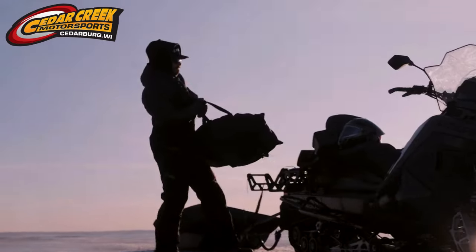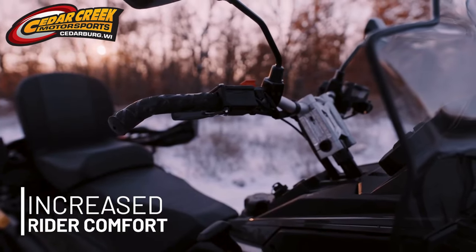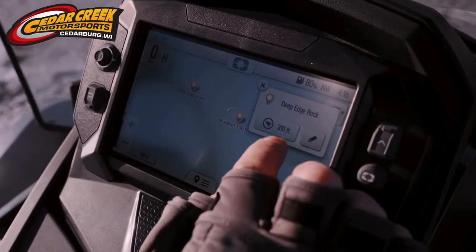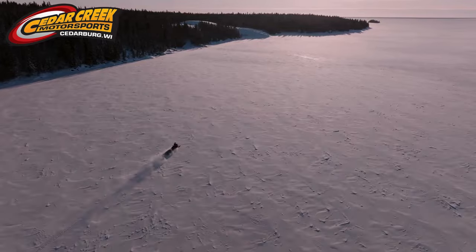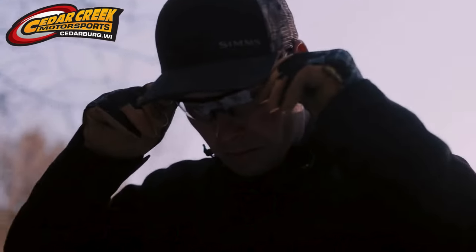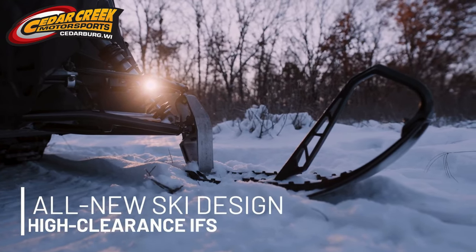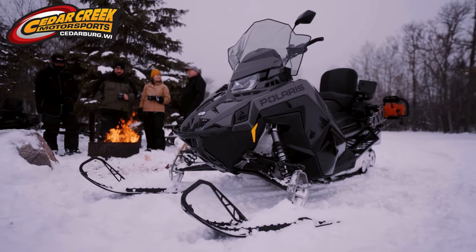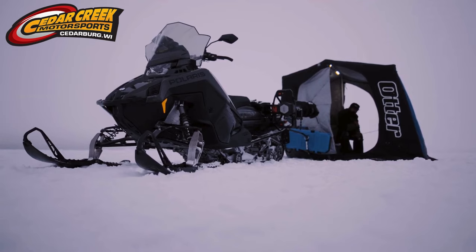The new Titan Adventure is compatible with an entire new lineup of accessories for work and play. Ride with a friend or family member with an easily removable passenger seat. Comfort starts with a tall windshield and integrated hand warmers to keep the elements away from you and your passengers. Plan, share, and track your trips with Ride Command and the 7S display — know where you are all the time, with or without cell coverage. With a 20-inch wide track, newly designed Trail Breaker ski, and high clearance front suspension, the Titan stays on top of the snow in even the deepest conditions.